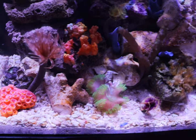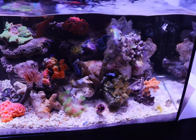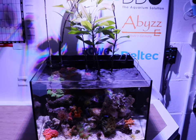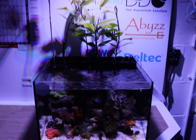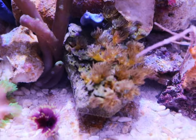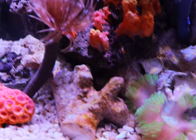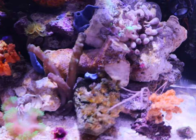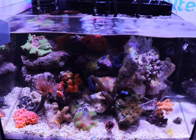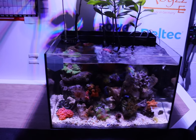We put in some feather duster worms, some non-photosynthetic corals, sponges — some hardy blue sponge and a little bit of orange jagger sponge — and a few rock flower anemones. It's a week or two later since I started filming, and you can see the mangroves have settled in lovely. We've got a beautiful jumbo snake polyp, some yellow polyps, a beautiful purple feather duster with gold, and a nice little anemone crab living in a rock flower anemone. It's coming on really, really lovely. Still fishless — we might add a little blenny species, maybe one of the Caribbean soapfish blennies, which should suit this nicely and won't need a cover since they're not as jumpy as a goby.